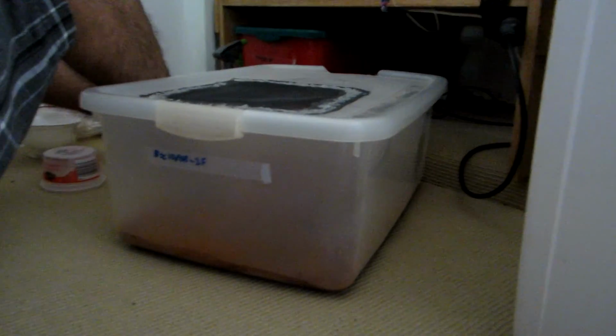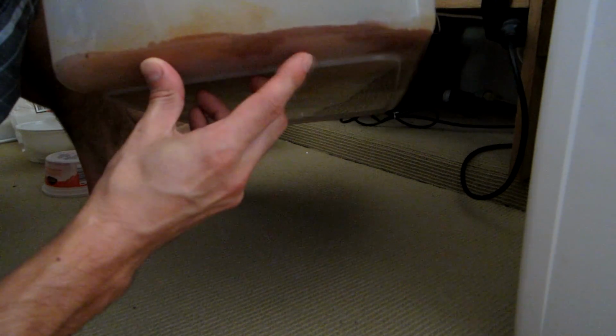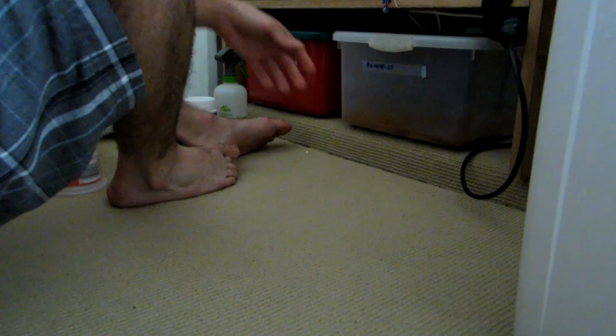So this is my female's enclosure. And when I say checking, you want to be lifting up the enclosure and looking from underneath onto the sand, and usually she'll make a burrow within sort of 1 or 2 days of actually laying the eggs. So it's sort of preparation for her egg laying, I guess.